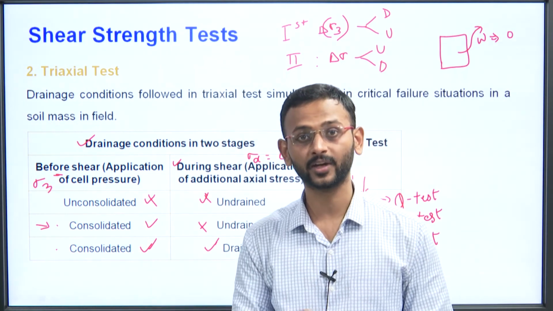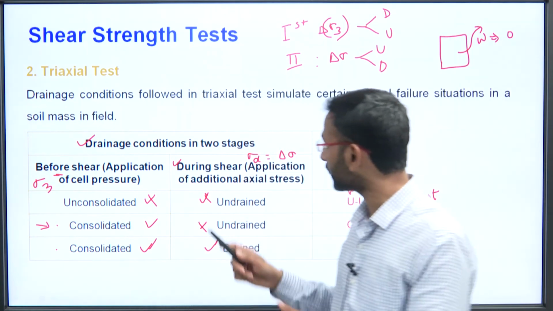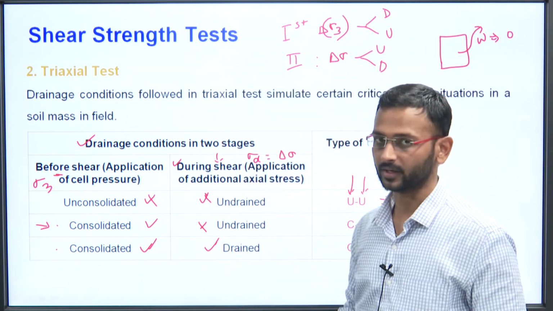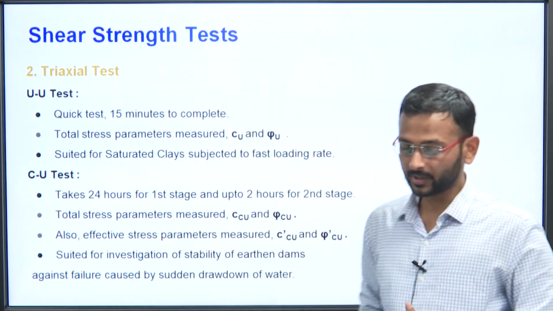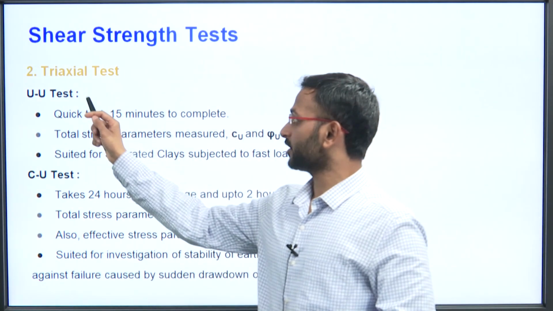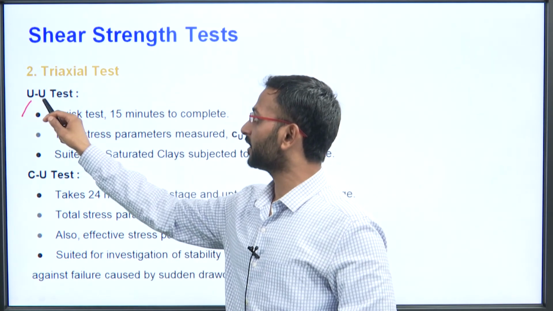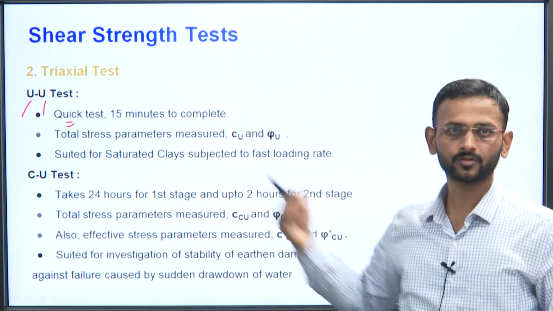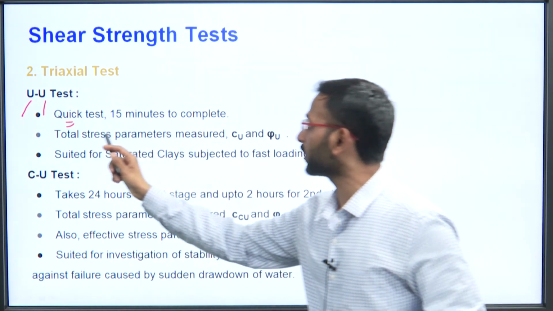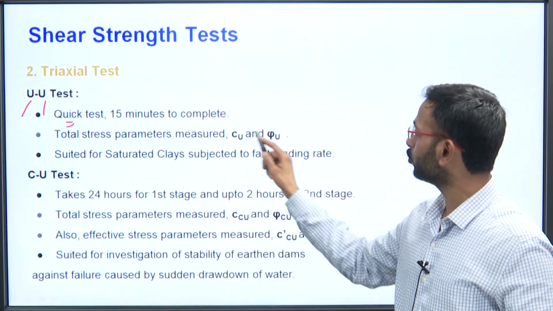अब हम क्या करते हैं कि फेल कब हो रही है सॉइल? अब फेल होने के लिए क्या करते हैं हम लोग? सेकेंड स्टेज यहाँ पे अप्लाई करते हैं. सेकेंड स्टेज मतलब कि सिग्मा डी। अच्छा, इसमें अब देखिए इस चीज़ को, यूयू टेस्ट की जो हम बात कर रहे हैं, पहले में पानी नहीं पास करने दिया, दूसरे में पानी पास नहीं करने दिया, तो इट विल बी अ क्विक टेस्ट, इट विल बी टेकिंग जस्ट 15 minutes, ऑलराइट.